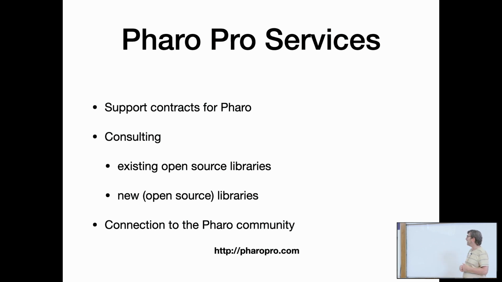And also to create, if they have new applications, new stuff, that we start with them trying to make a new open source library. So we're not too interested in making closed source stuff, only company stuff, because that would not make the whole ecosystem in Pharo flourish. And there's always a benefit. It's all about communicating what is the benefit of having open source. So you all know that.